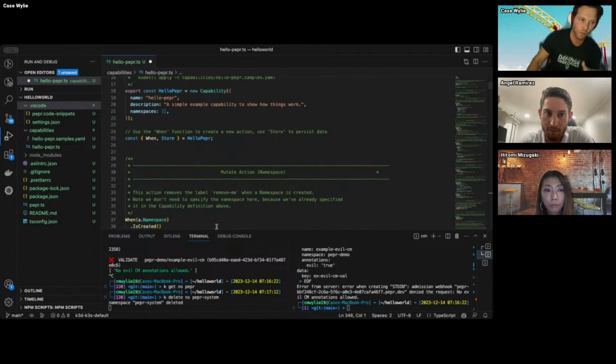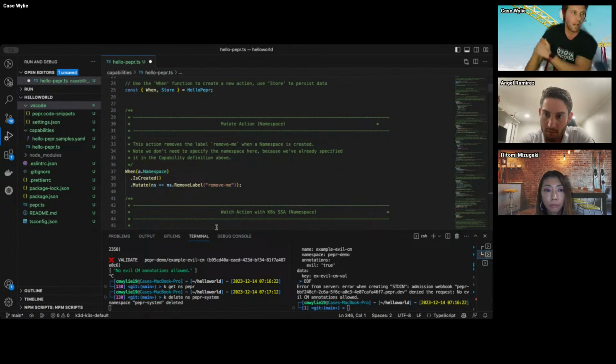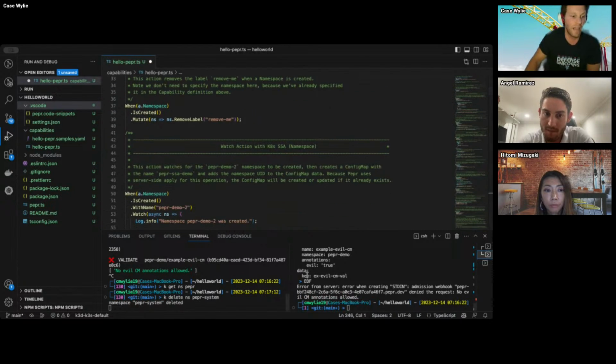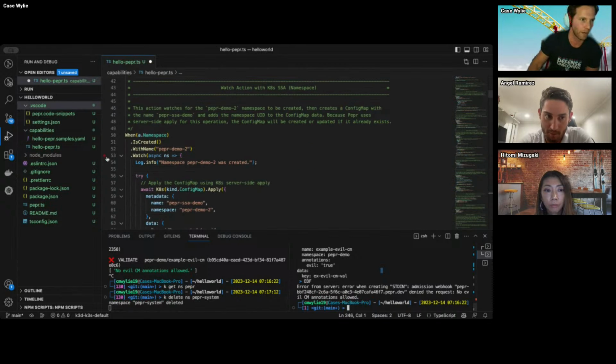It's extremely powerful. Maybe we'll have to do a round two of this, but npx pepper dev is crazy powerful. We're always saying we found things coming through admission that we never expected. You can have such a clear view of the pods and how they get mutated, and you can literally set a breakpoint right here, a breakpoint right here, a breakpoint right here.